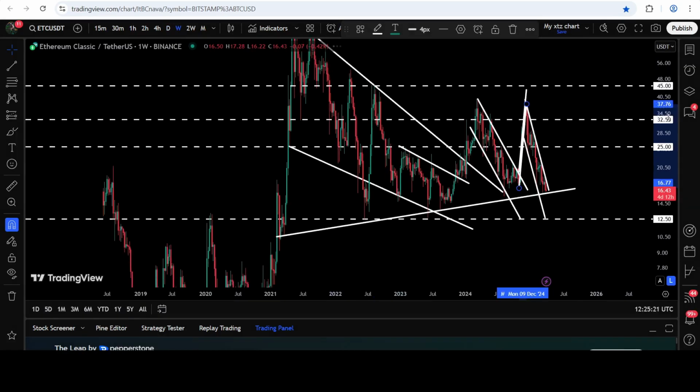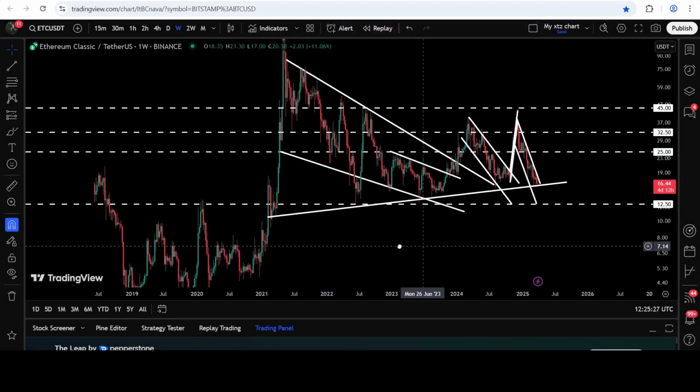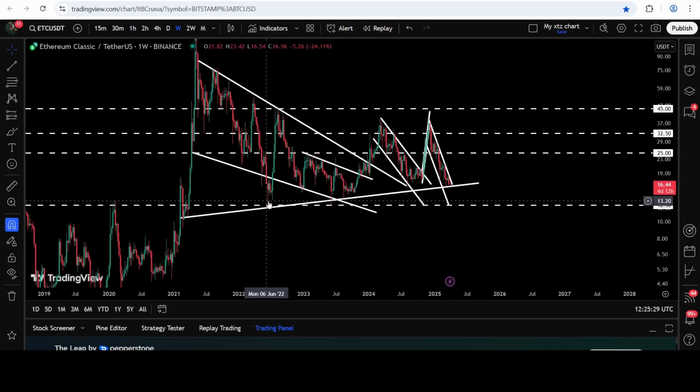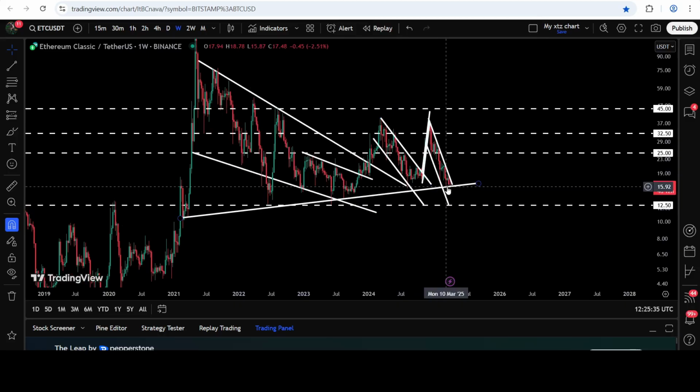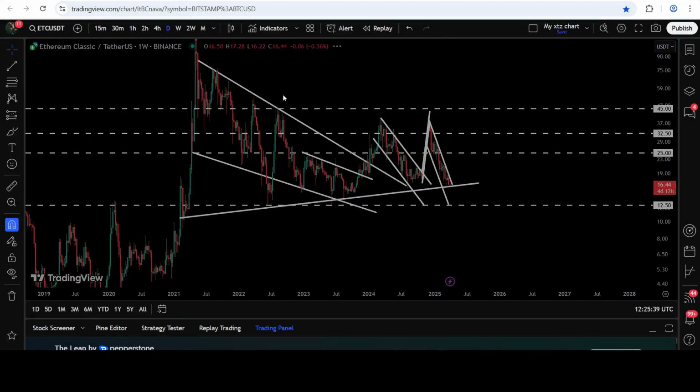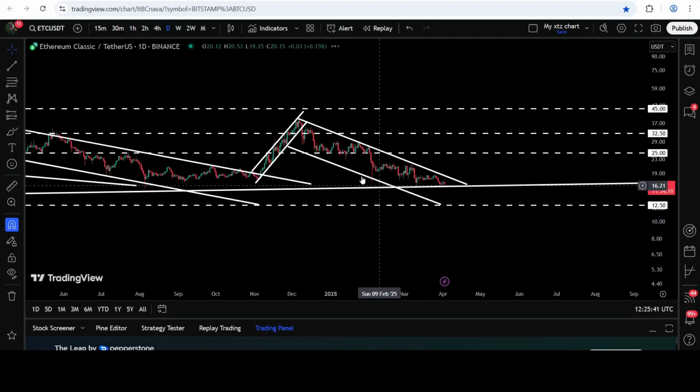If you take a look at the 7-day time frame chart, you can see that previously it was working as support here in the month of Feb 2021. Then we had a big drop here at this support in the month of June 2022. And we had another bounce here, another bounce here, and now it has again dropped down at this support. There is a probability that after getting squeezed between this uptrend line support and the resistance of the channel, soon we may break out the resistance of the channel.